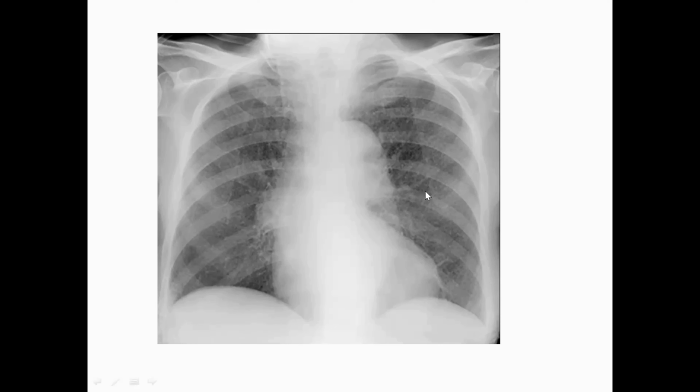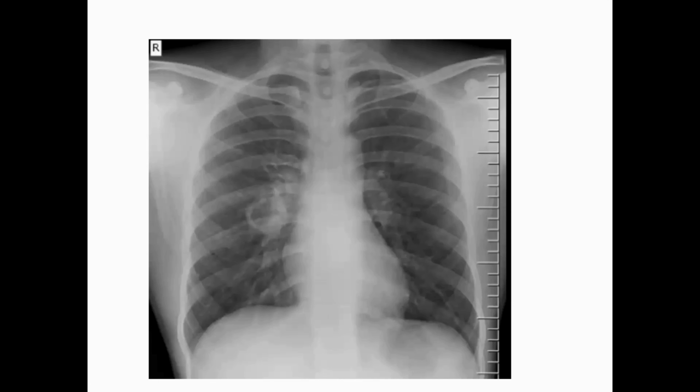So miliary TB could occur during the stage of primary TB or reactivation TB. They have very poor prognosis. So this miliary TB of fine nodules is scattered bilaterally throughout both lungs. And then you can say that both costophrenic angles are clear, no other opacities can be seen, and the cardiac shadow is normal. So there's only miliary TB. Here also, if you compare, the upper zone has nothing.